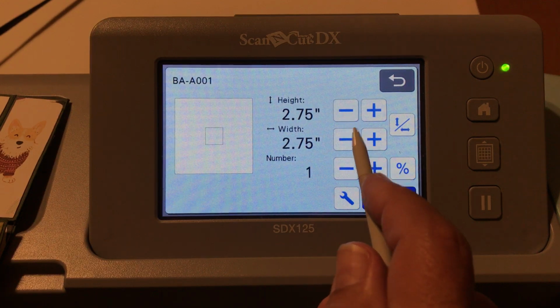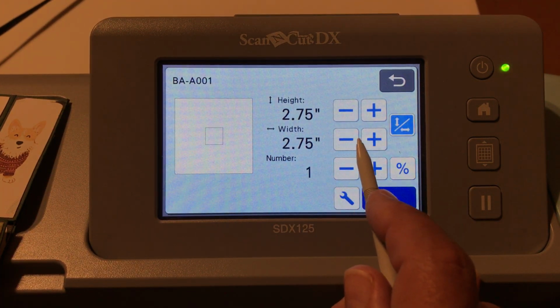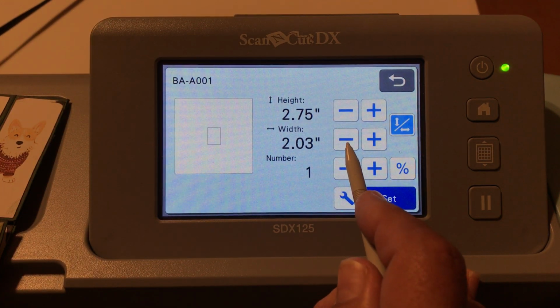2.75, so that's still the same height. But this time go ahead and click this box because we need to change the width independently. We don't want them to stay in proportion. So we want 1 1/4 as the width.